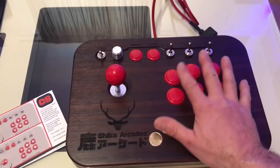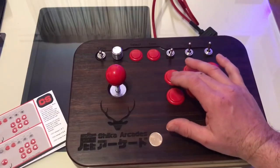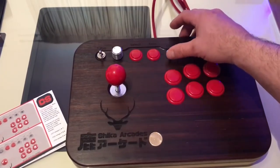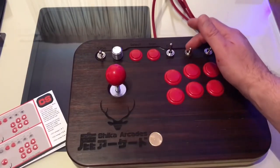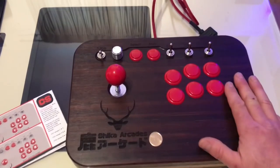So say you've got your L and R buttons at the top, at the click of a switch, you can reverse them. Same with this one here. So really good for that remapping of your buttons mid-game. You haven't got to stop and go into settings. It's all there on your arcade stick.